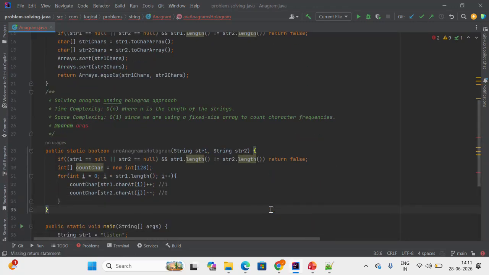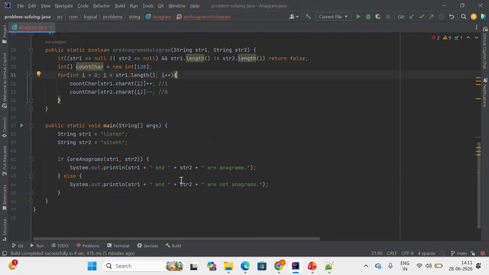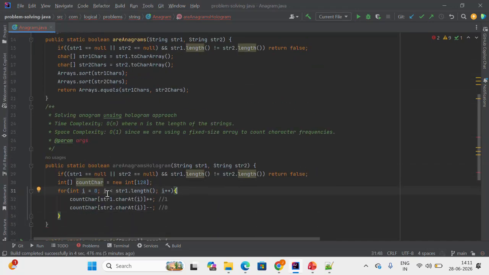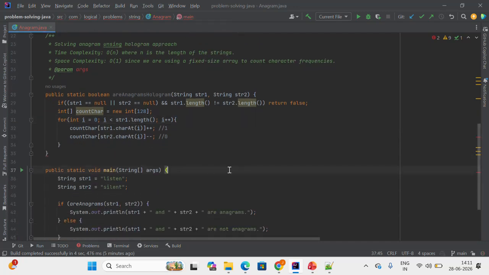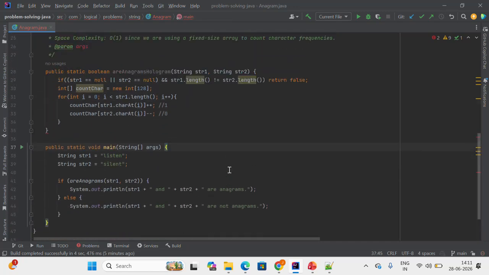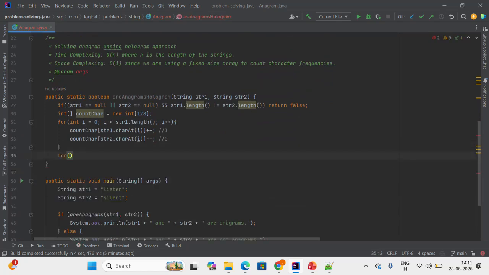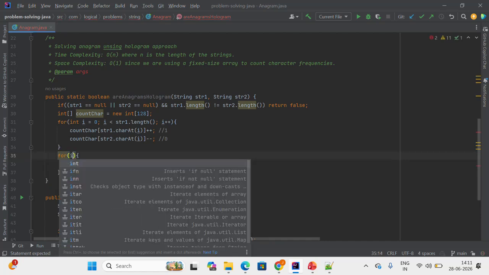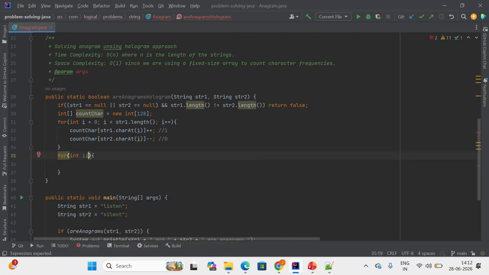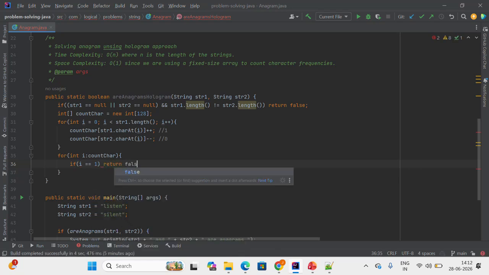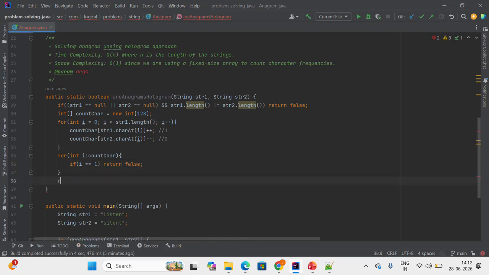Why are we getting this error? Let's see. Okay, it's the return type. Now we will loop through the count char array. If the count at i is not equal to 0, return false, else return true.